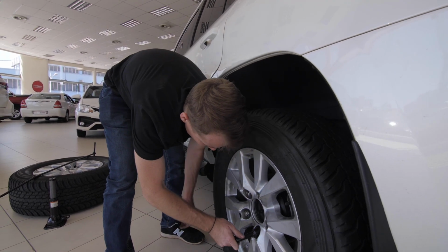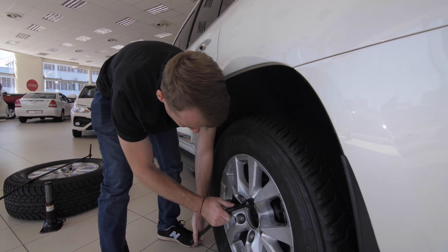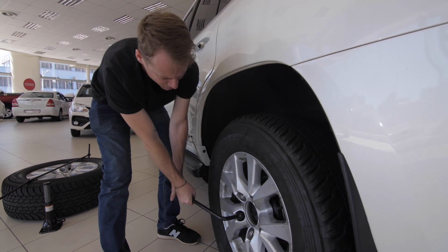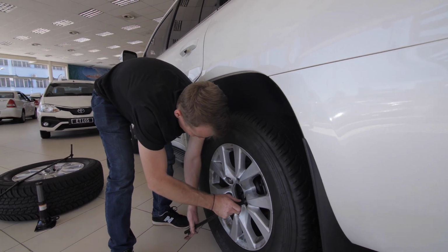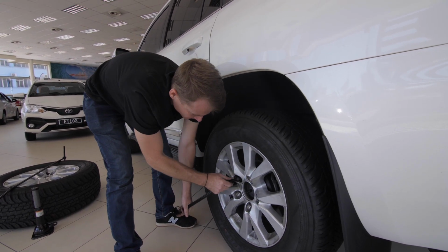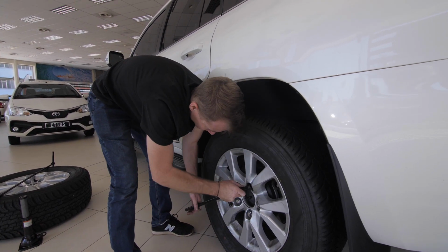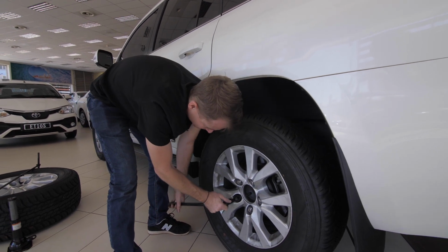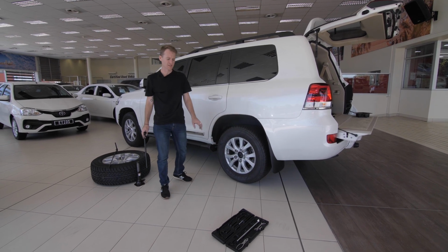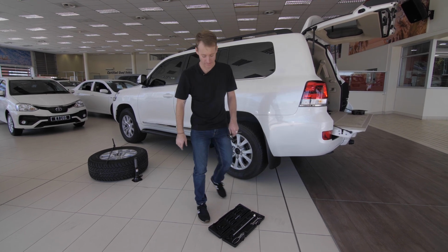And what you need to do is you just need to go star across each nut so that you're tightening it evenly into place. So always go from the opposite nut to the opposite nut. Okay, one last little nip. Okay, so we just made sure all the bolts are tight. We're just going to collect all our tools, put them into the back of the car, and then we can get going.